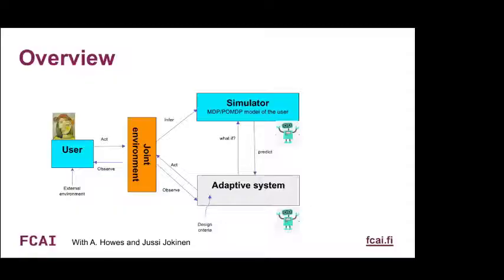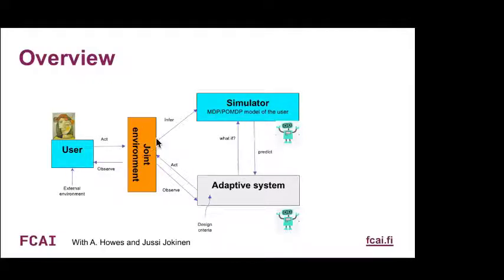Okay, moving on. So this is an overview of how we do things, and this is ongoing work with Andrew House and Jussi Jokinen. We've been trying to formally describe this, and there's a formalism behind this that would be captured in multi-agent systems. In a way, this is an instance of those, where you have the human user, a sort of biological data generating process. We don't know much about that, but it's a big lump of meat, which is an internal process. It's affected by an external environment, right? But it's also affecting and observing a joint environment between the system and the user.